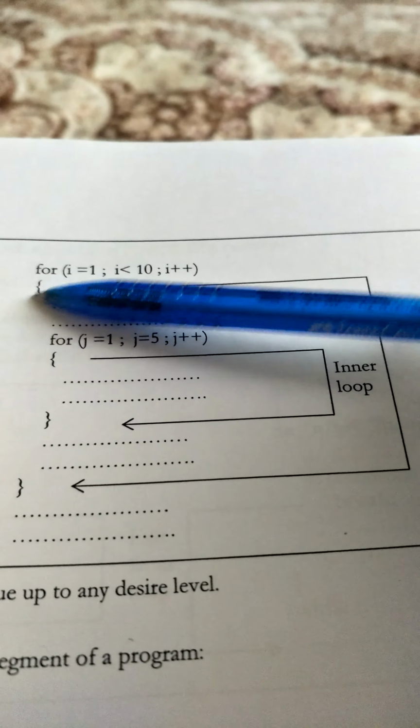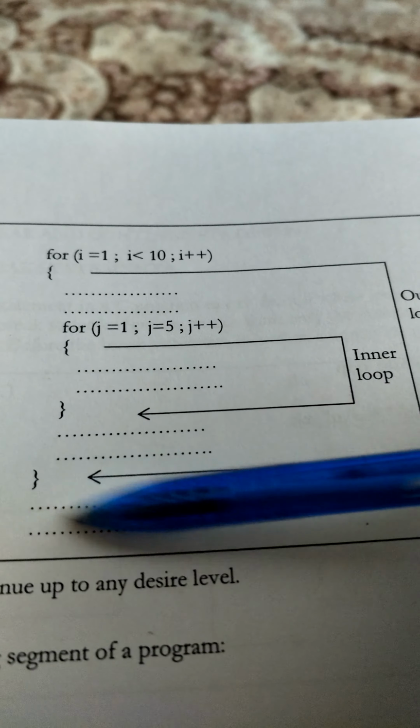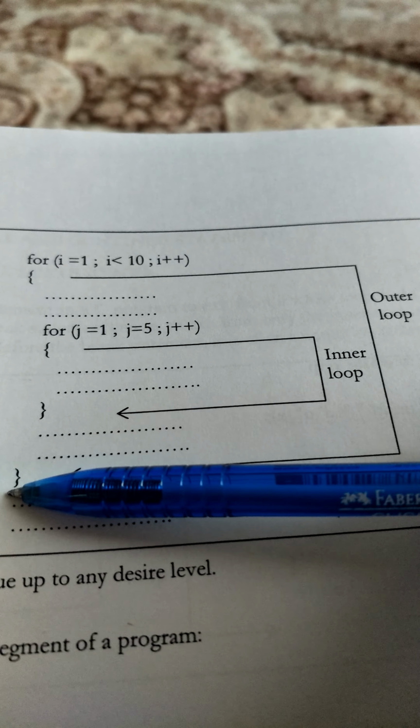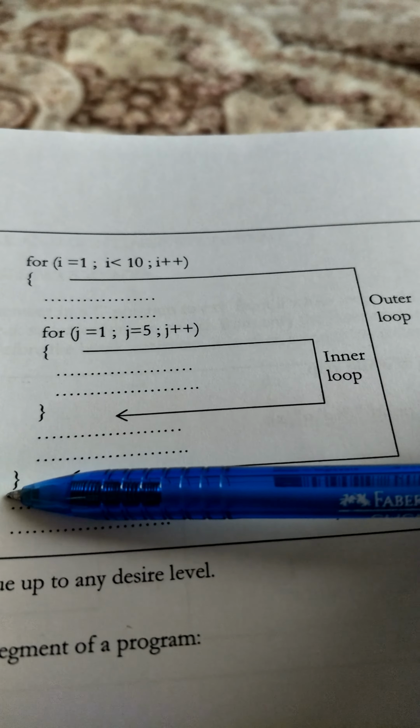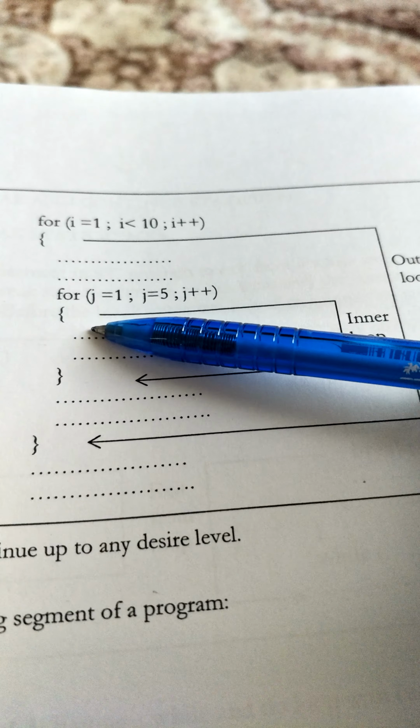So we can have this first for loop here, up to there. That's what we call the outer loop, or loop for I. Then inside that, the inner loop, we have loop for J. Can we have more? Yes, we can. You can put another for here, let's say K equal to something, increase K, and then put brackets, so that if you want to have 3 loops. In this case, we have 2 loops, outer and inner loop.